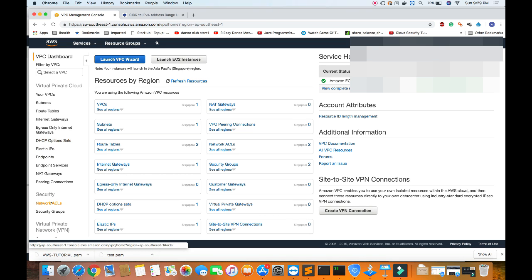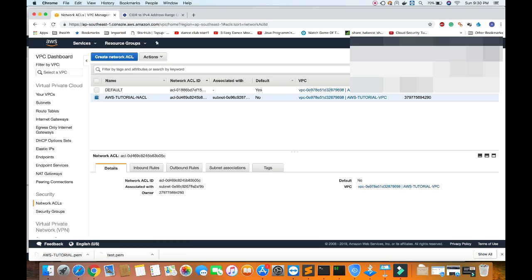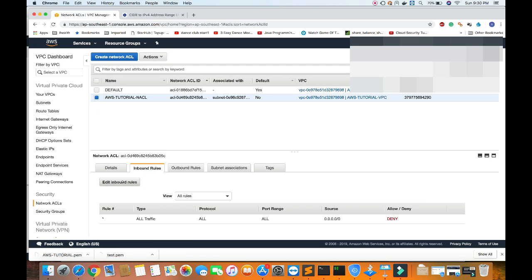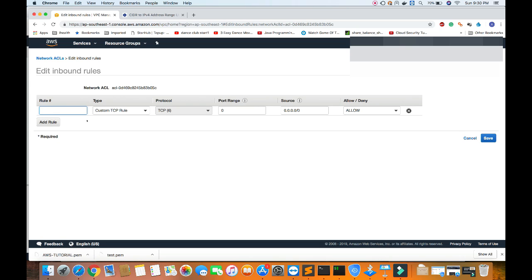And then we will move to NACL. In the NACL, we'll go here, and in the inbound rules, I highly recommend you should only allow the ports which are required. Otherwise, please do not expose any other port, as it may cause some security issue for you. So only the ports which you know are used by the application, we should only open or allow those ports in the incoming connection and outgoing connection, outgoing rules, whatever you say.